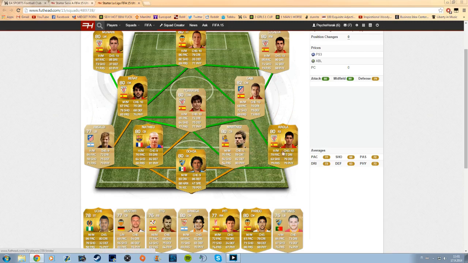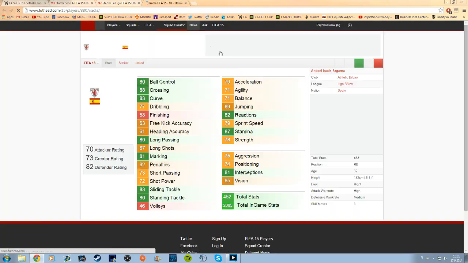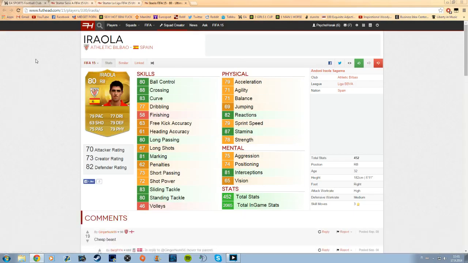Now, at right back, we have Iraola. Keep in mind that there are a lot of other choices for right back in the La Liga, which is why I feel that Iraola will actually be your bang for your buck, because he's going to be the cheapest one out of all of them, or so I think, because he only has 79 pace, while some of the others have 90 pace. I can't think of his name right now, but that's not important. Anyway, the point is that this guy is going to be an absolute beast, I reckon.